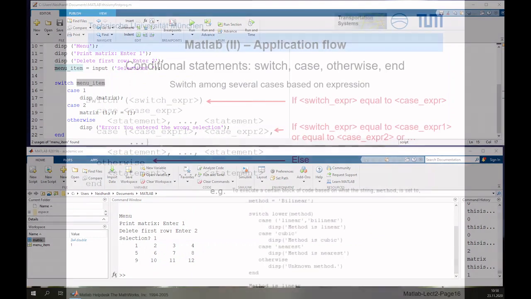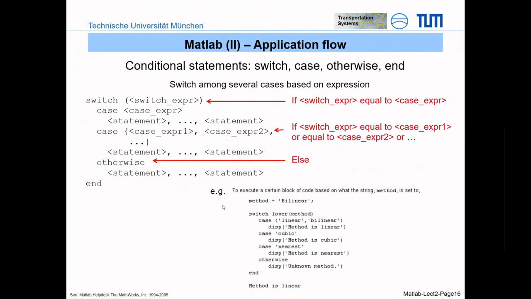So let's jump to the slide. So for example, in this case, we have a string here, and we can use lower, which converts the complete text in lowercase, and then we can compare bilinear to this bilinear writing, so that here is uppercase letter, and then you can also compare strings here, but it's always an equal comparison, so that you always compare equal to equal. Okay, with this, we have now conditional statements.